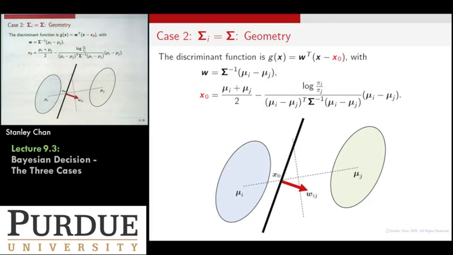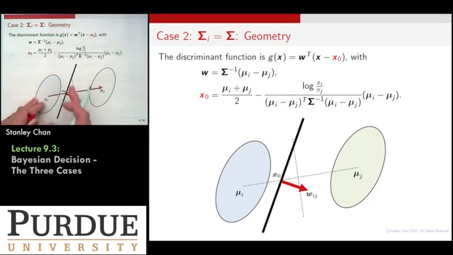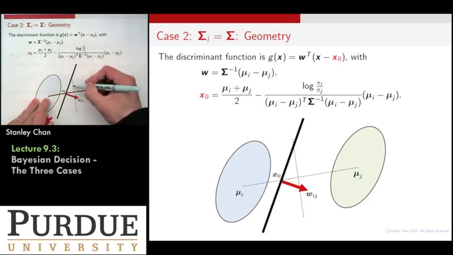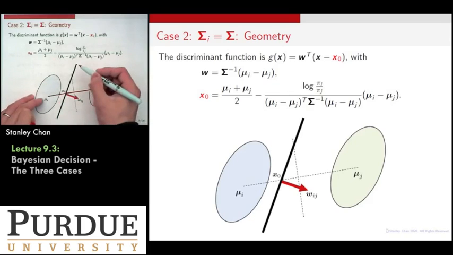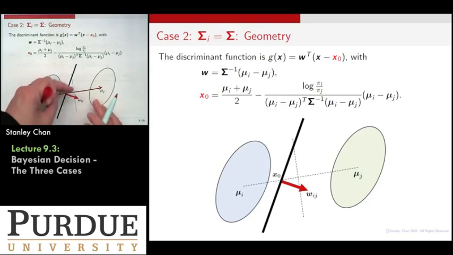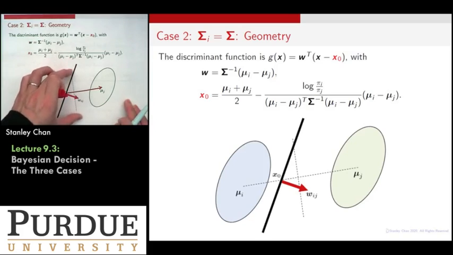So if you connect from mu i to mu j, this is the direction, right? Now clearly, if you just draw the orthogonal vector to this, that would be your separating hyperplane. However, that's not the separating hyperplane, because we know that these two ellipses are rotated, and we know that this black line is the correct separating hyperplane. Now there's an angle here. This angle is really measured by this transformation sigma inverse. You apply the sigma inverse because you want to rotate this dotted line to this solid line.